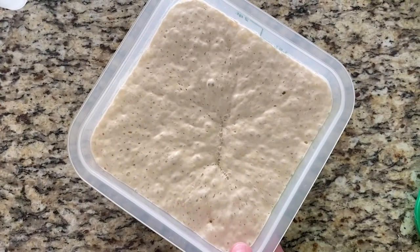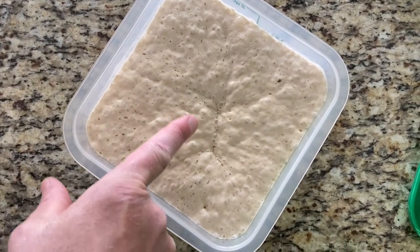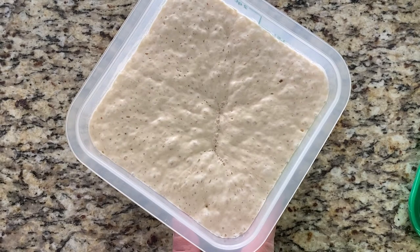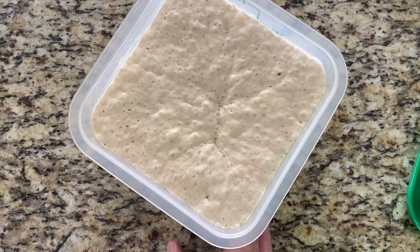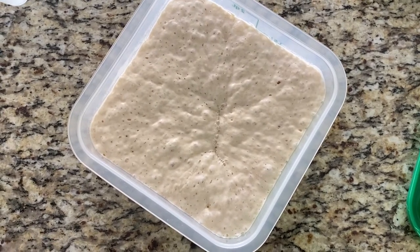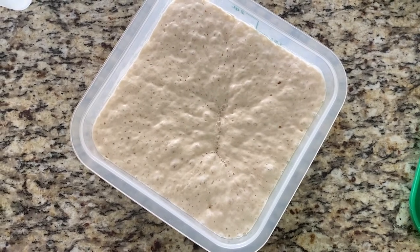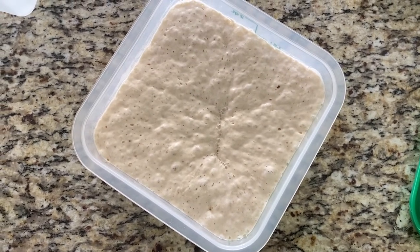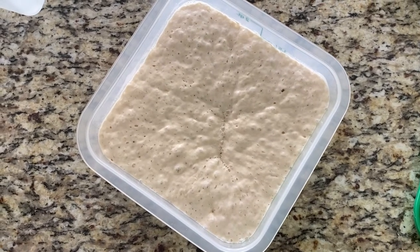So as you can see with the poulaille, it has fully risen, and you can see it just slightly start to recede in here. You can actually see it still fermenting. There's little bubbles that come up a little bit here and there. It has a wonderful flavor and a wonderful smell, which contributes a lot to the overall flavor. Plus, it gives us the physical strength of extensibility rather than elasticity, which is essential in any of these kind of longer breads that we're going to make.